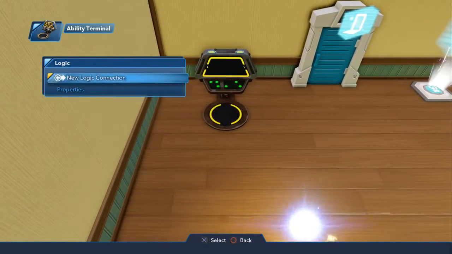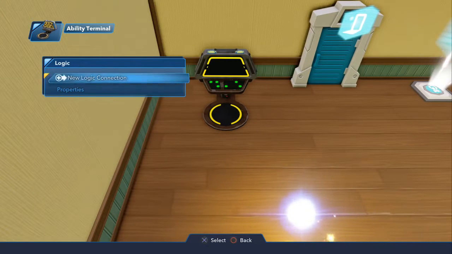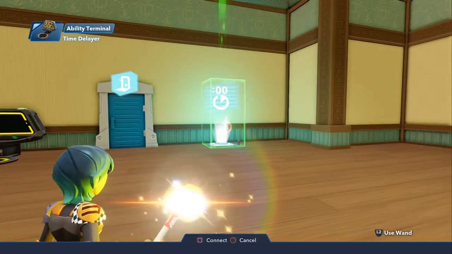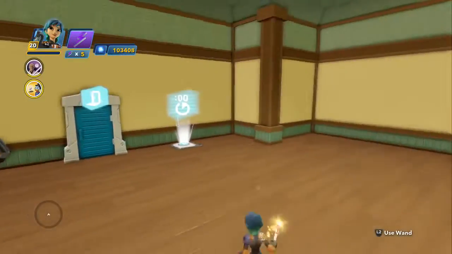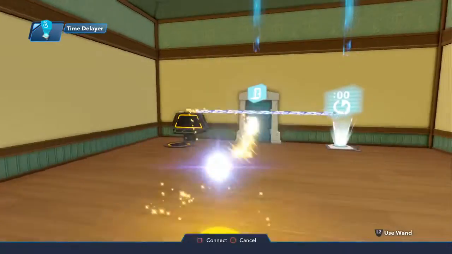So new logic, and if you do use this, make sure that you go to properties and make sure that your character can use it, so you can change that. New logic connection, once this is hacked, you want it to go to the time delayer. Okay. And then once the time delay is done, you want to change level.